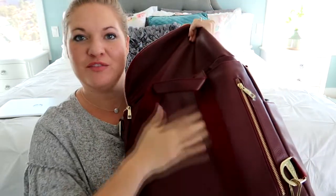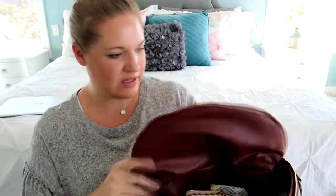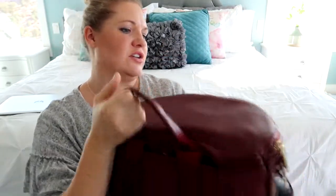That's how I have everything packed up. If I had to put all of my boogie board and all of my busy kid stuff in the inside, it just wouldn't fit as nice. So I'm really, really happy about this new addition of this back pocket. It's a game changer for sure. I really like it. I think I just want the new version in some sort of matte leather instead. I think that leather just looks a little bit nicer. And I keep saying leather, it's a faux leather.